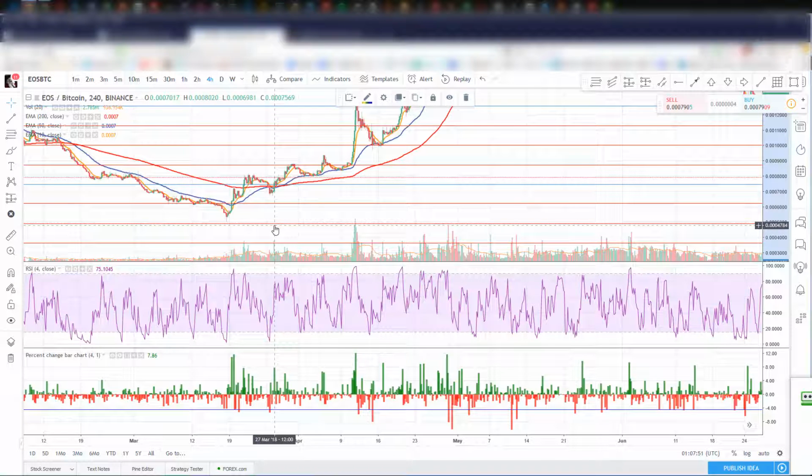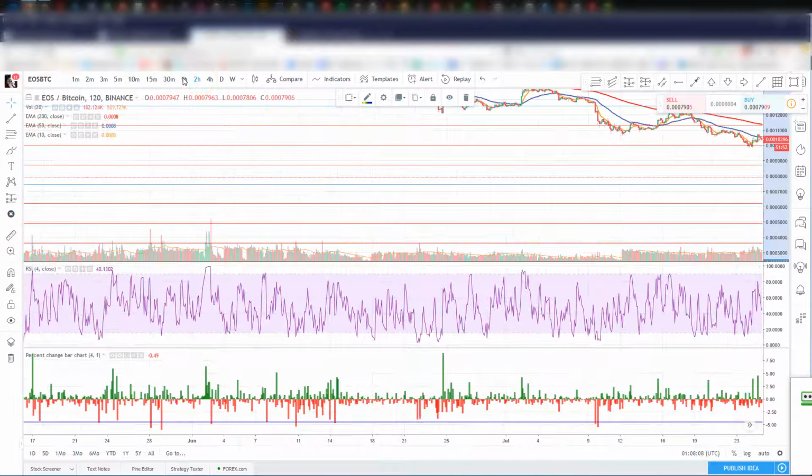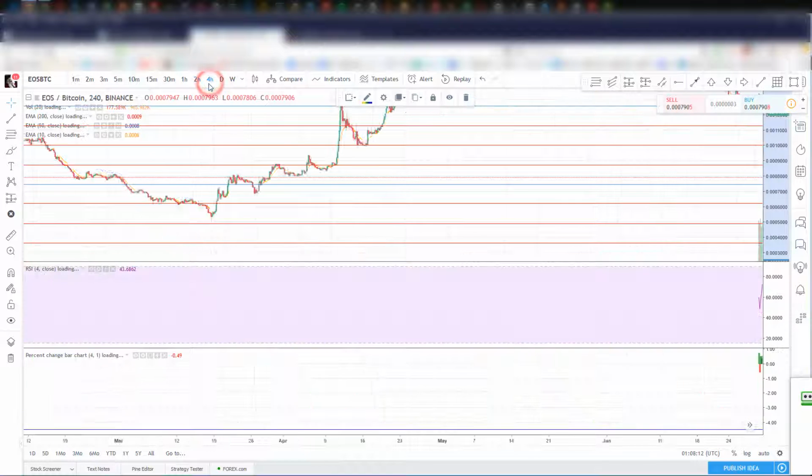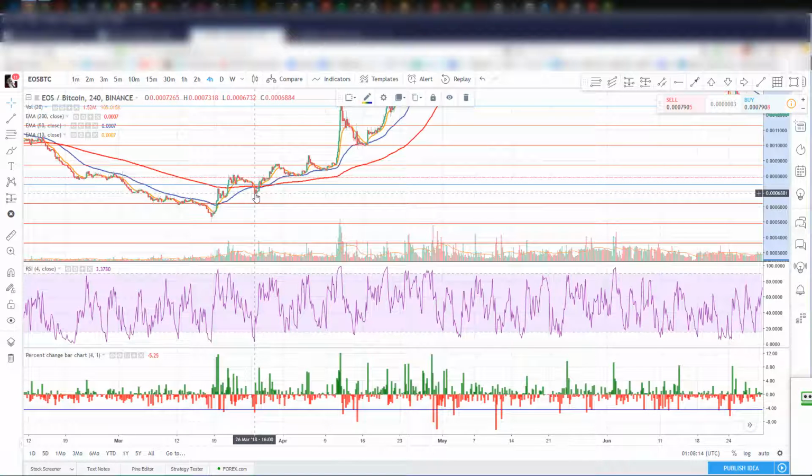So here's how you would test this system in real time. And I'll do this a couple times. I'll walk through this. Typically you're not going to enter on your 4-hour time frame. That's going to be one of the time frames that you'll look at. But typically you're going to enter on either the 2-hour or the 1-hour. But you might start at the 4-hour time frame because that's the time frame that you want to trade off of. This is a longer swing. We're talking 2 to 5 days.